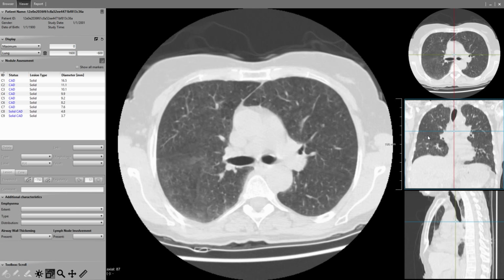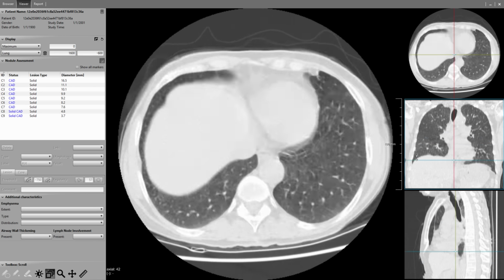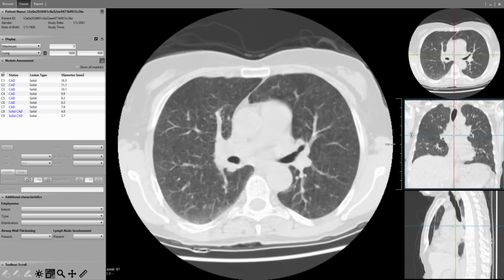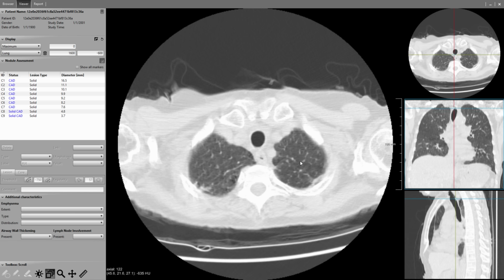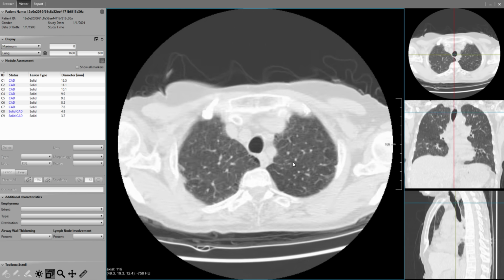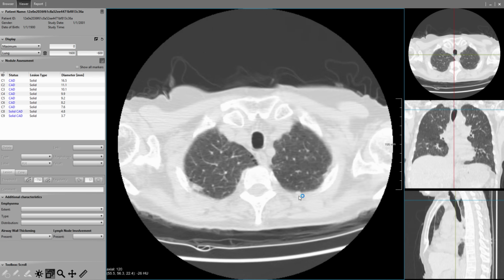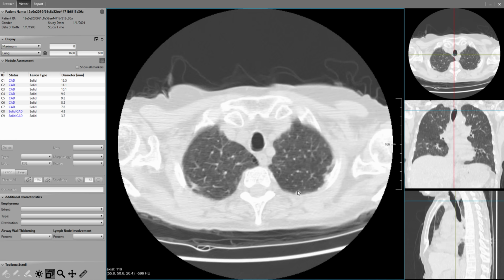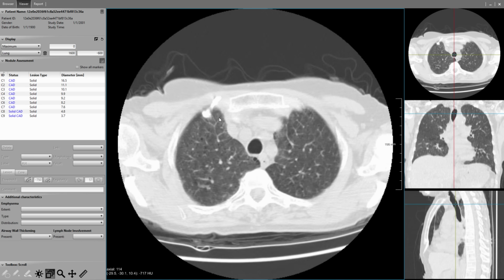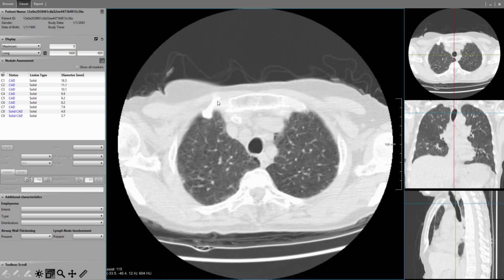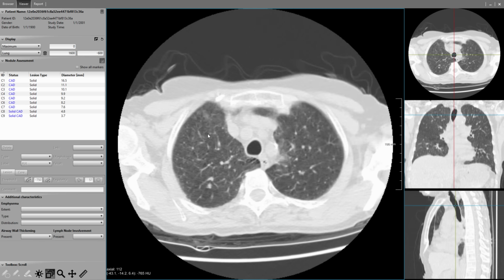You can see this blue line here indicates the height at which I'm looking at the lung, and I'm showing the axial cross sections. When you look at the lung, you see these branching vessel patterns, and basically your task is to look for bright things that are not vessels. Now, this thing over here looks like a structure that's not a vessel, and this could be a tiny nodule, but it's too small to be of serious concern. This may also look like a nodule, but if you scroll through you see it's connected to this bony structure, so it's not a nodule.